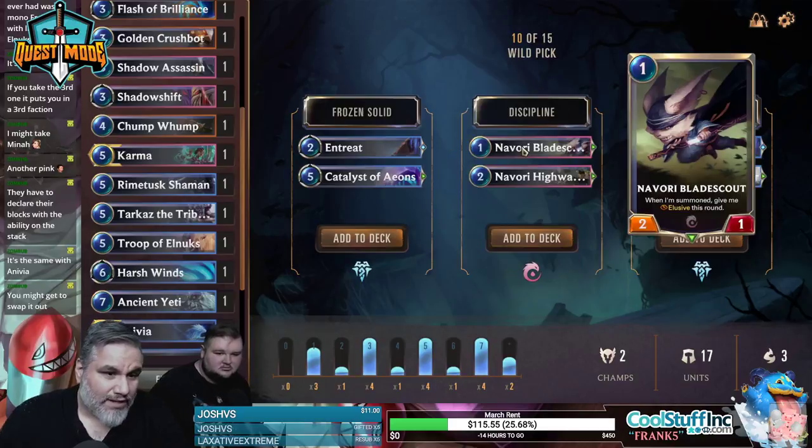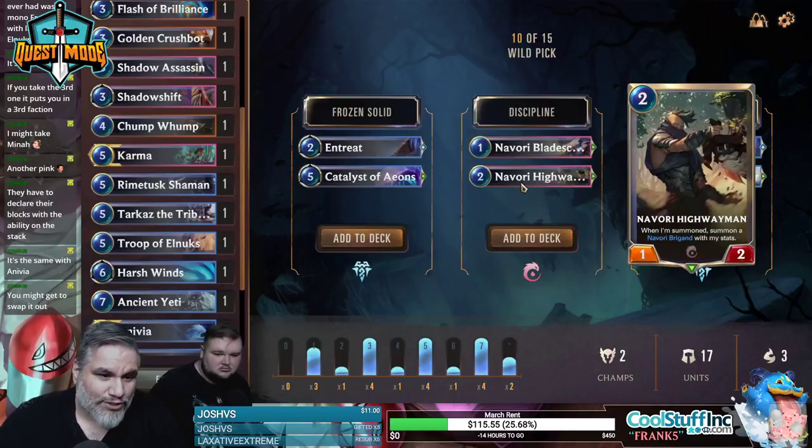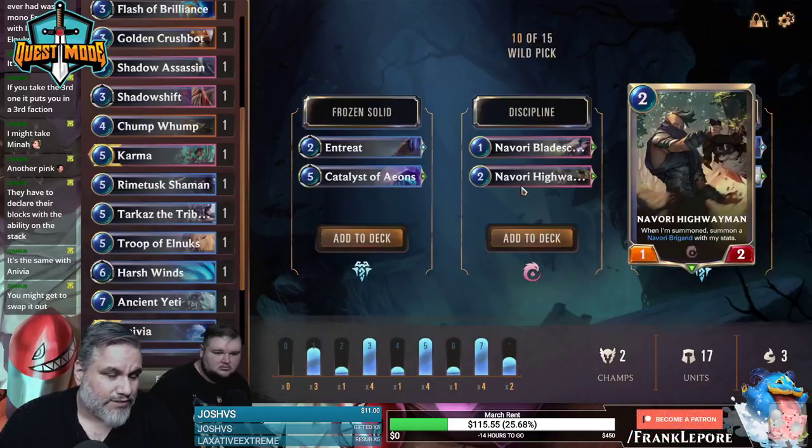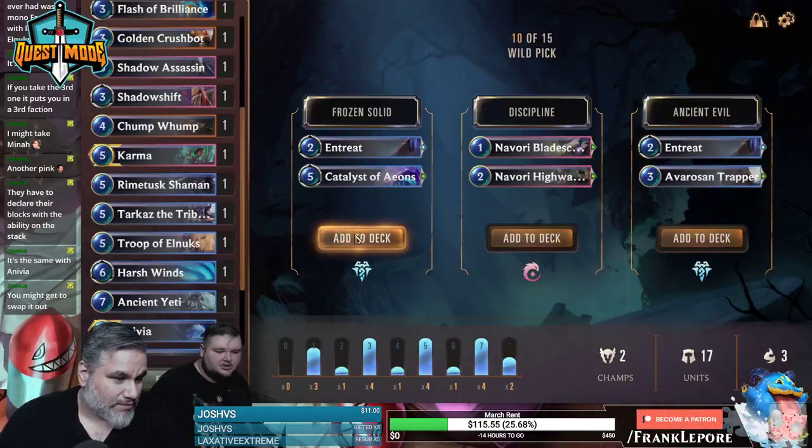What's the middle pile? Navori Highwayman 1/2, when I'm summoned, summon a Navori Brigand with my stats. So you get 2 1/2s for 2. That's not impressive. I think it's this one. Sure, yeah. I'll try that.